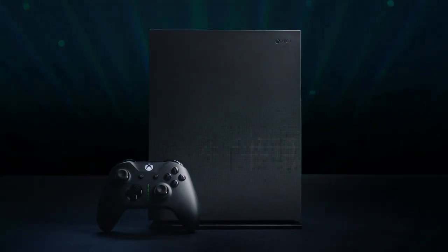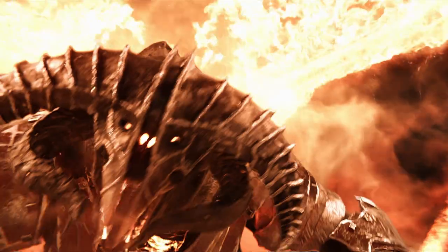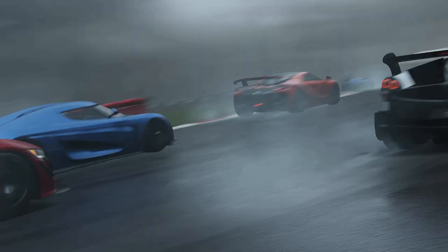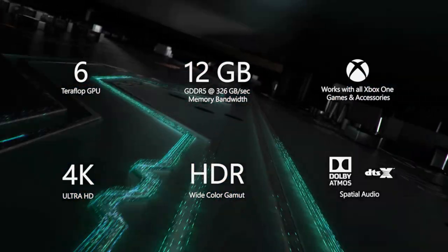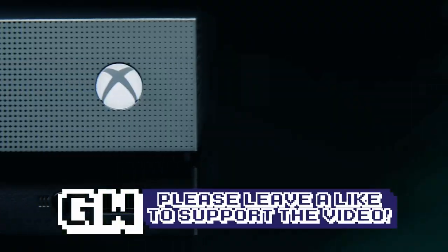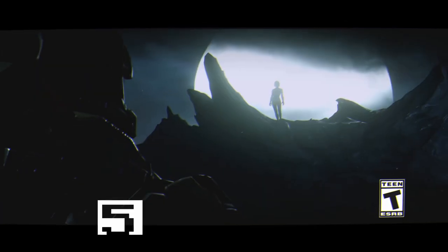Today we are going to be talking about a new updated top 5 Xbox One X enhanced games to show off the power of your console. So you've got a 4K TV or a 4K monitor and you're looking for some good games to put the Xbox One X through its paces. We've got a list here of 5 games which are going to blow you away.